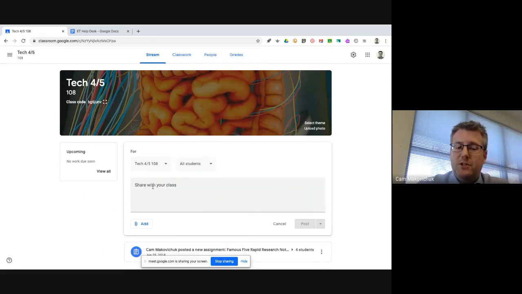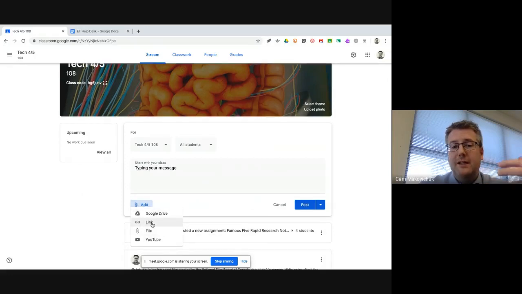The posting on a Stream is not for an assignment or for a quiz or anything like that. It's just for an announcement. However, as well as typing your message, you can also add attachments from your Google Drive, a link to another website, a file from your computer, or a YouTube video.